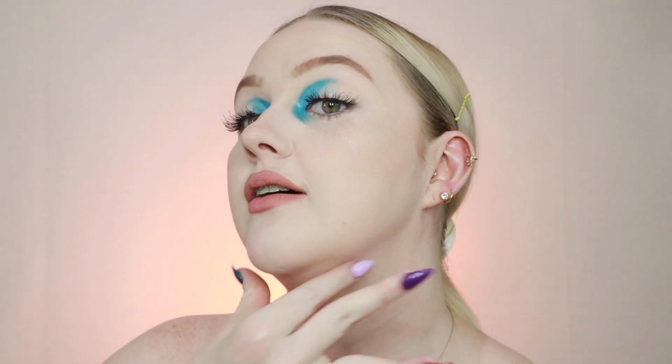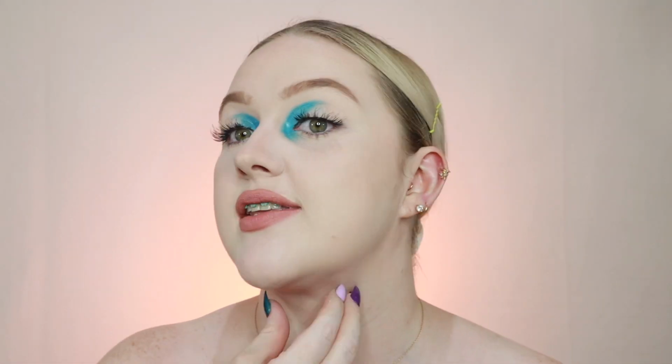Something huge I didn't expect, and I'm not sure if you can really tell, maybe I should do a side by side, but my face shape has changed. For the better too, because I have always had this little dangly bit here, and it's still there because I'm chunky at the moment. But in a lot of photos you could really see my double chin area all the time if it was a photo of me on the side, whereas now my jaw has jutted forward, so this area is starting to be all one chin. Even when I was thin, I would always have this double chin thing because my jaw was pulled back, I guess. I don't know, but yeah, my jaw's completely changed.